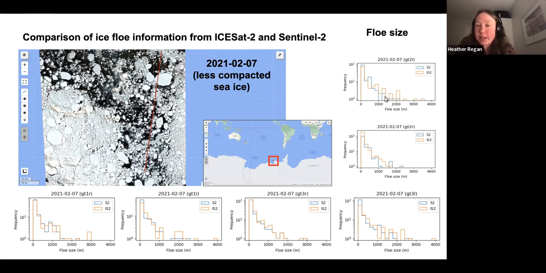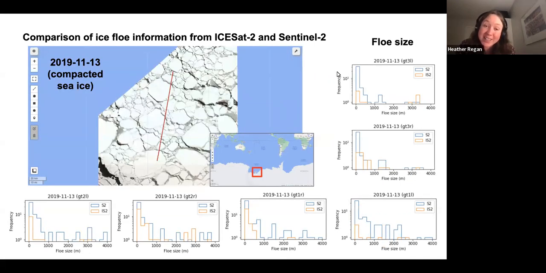You can see that the Sentinel-2 and ICESat-2 actually tend to agree pretty well from each beam. If we look in a compacted case though, there's more of a disagreement for each beam across this section here.